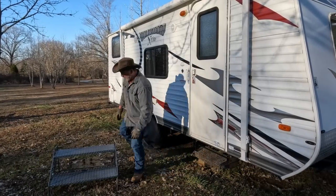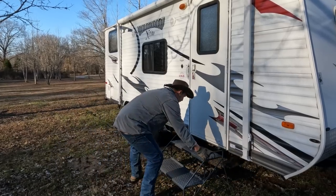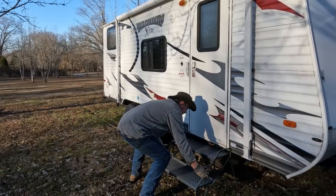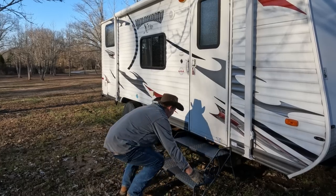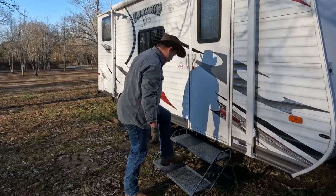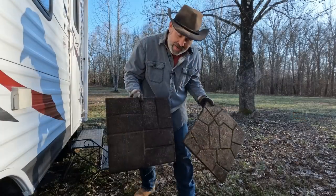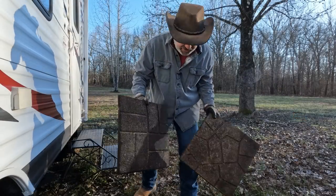That's pretty simple. And then I got to see how this fits, and I may have to level it out a little bit, but actually, man, that's actually pretty good there. Sink this side down a little bit. There you go, it's real wet. Oh yeah, look at that, guys. That's really nice. Now I'm gonna put these rubberized pavers down.